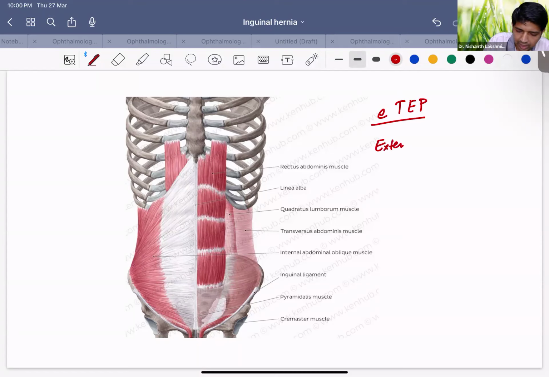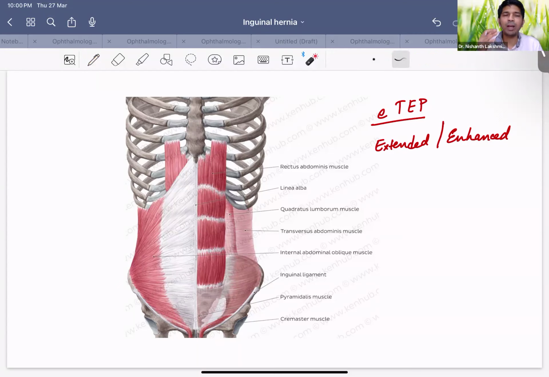Extended or enhanced? Extended. Correct. Extended or enhanced TEP. That means a slightly bigger version of the same procedure, where you're going to create more space as against being limited to below the umbilicus. Now, quickly, before we understand the eTEP procedure, you need to know that there is something called the rectus abdominis muscle.